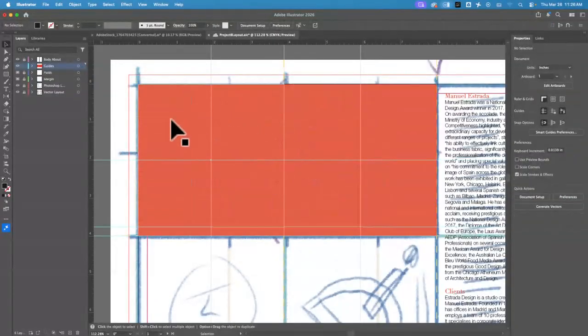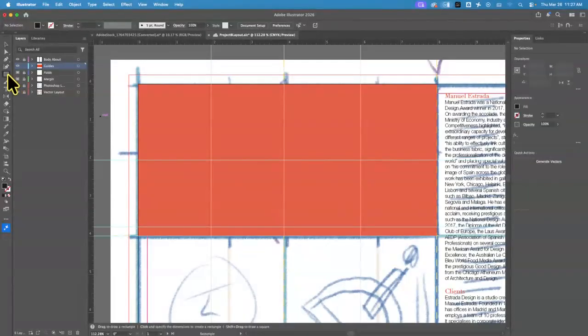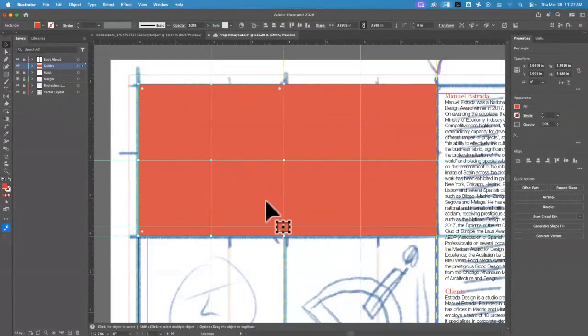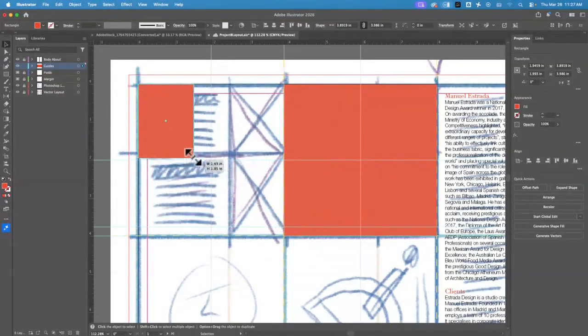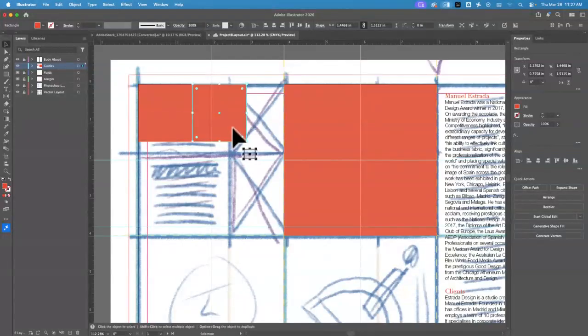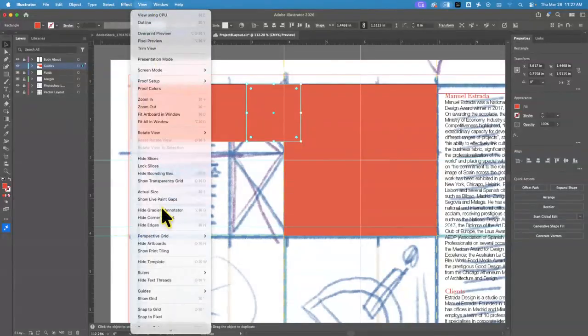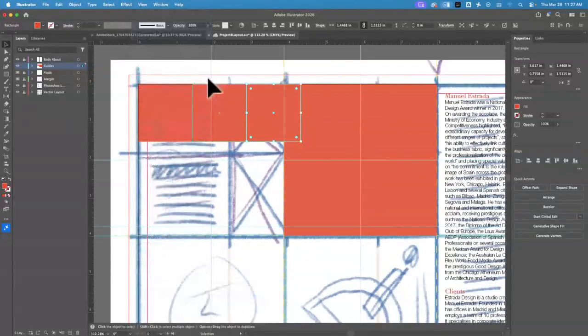So I think instead of doing perfect squares, what I'm going to do is thirds. I'm going to take this square and make 3 of them. And first I'm going to go to View, Guides, Unlock Guides.